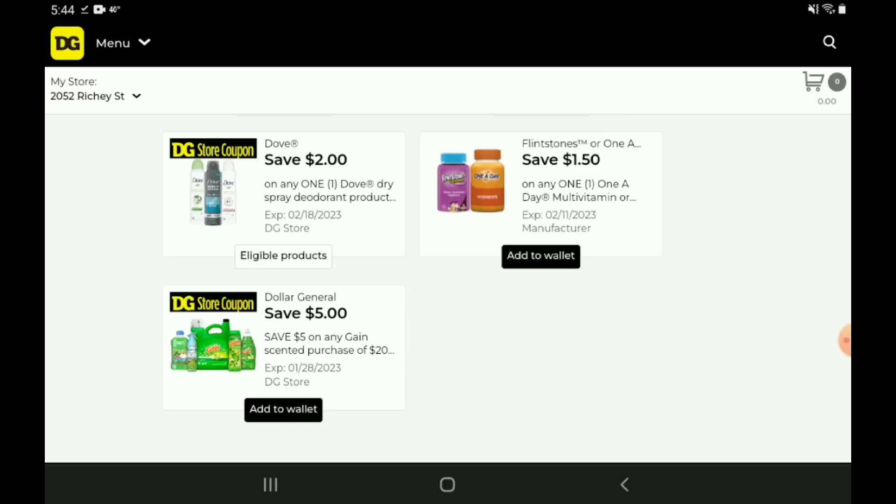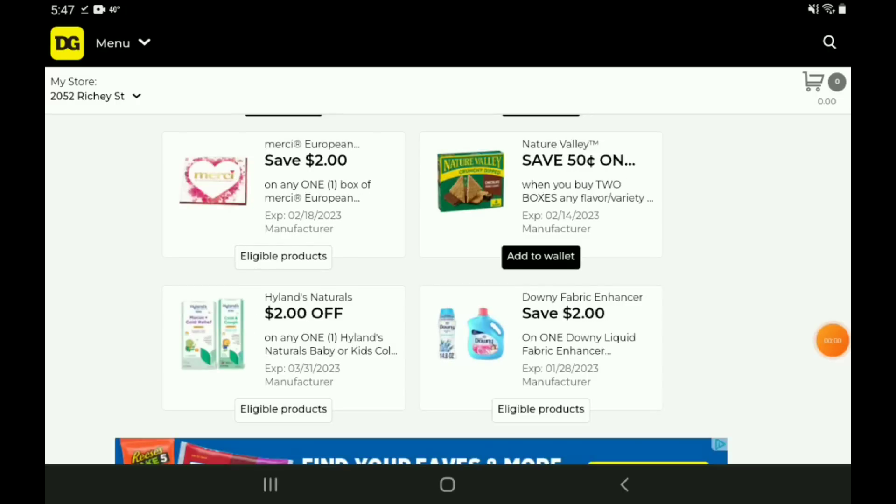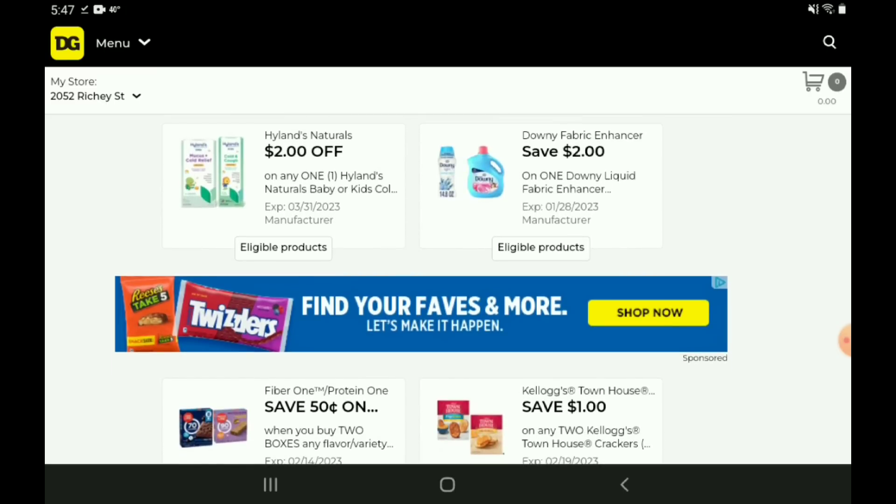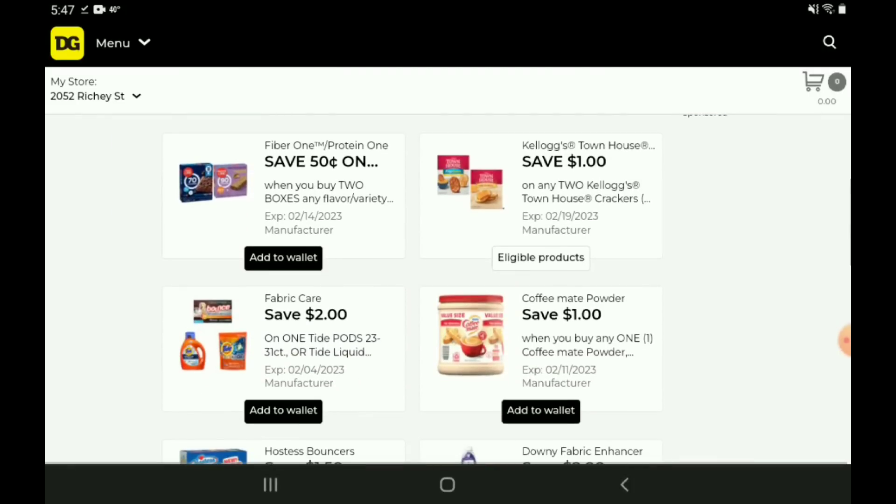Let's take a look — we have a new Gain coupon and this is a five off twenty. So that is pretty exciting for this week. Next up, we have a two off one for the Merci Chocolates. Those are on sale for $4.50. After the coupon, you're going to pay $2.50. We have two off one for the Highlands. And then we also have a two off one for the Downy products. Those are priced at $10.95, so after the coupon you're going to pay $8.95. And then we also have an instant savings deal — when you purchase two, you're going to instantly save two dollars. So there might be some printables out there on the P&G website — I'll have to double check on that.